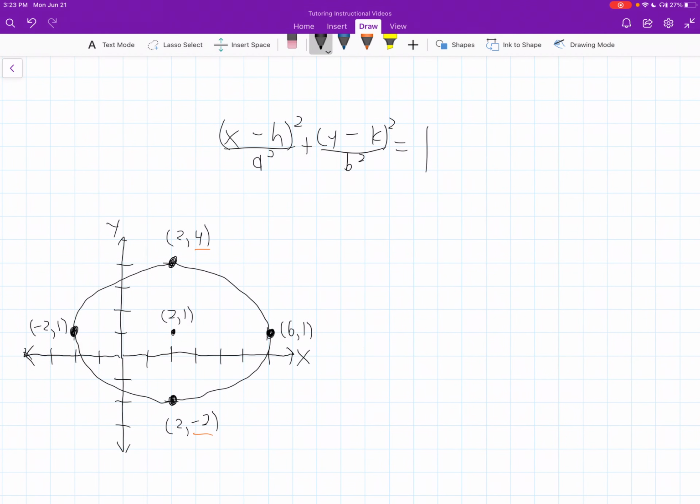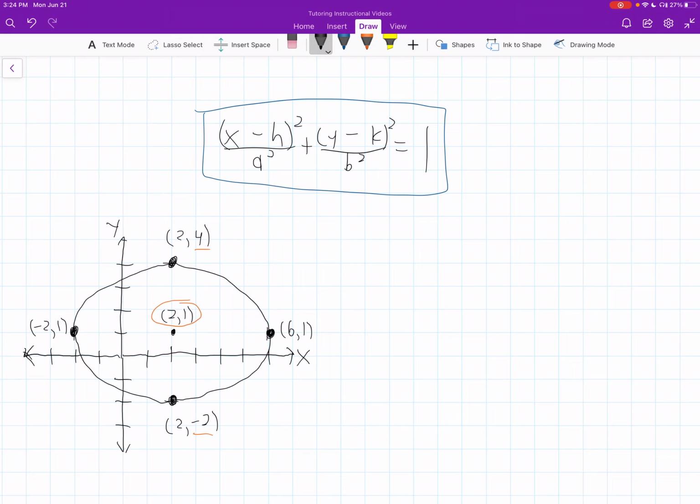Okay, so let's say you have this picture and I ask you for the equation of this ellipse. How do we get that? Well, I drew the general equation up here, and of course we're going to leave x and y alone, but we need to fill in the h, k, a, and b. So the easiest ones to get are typically the h and k. Here I actually drew what the center was, 2, comma 1, so clearly that's our h and k.